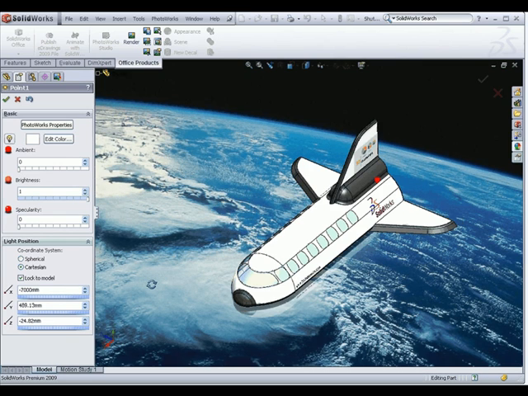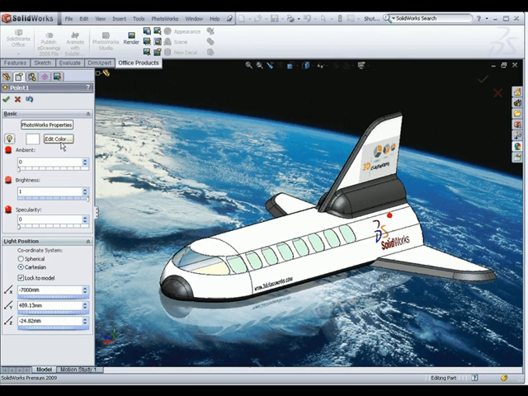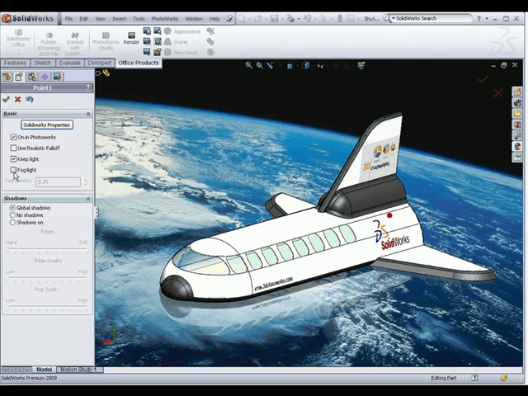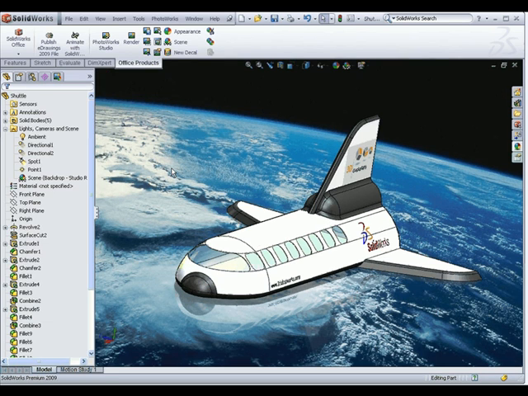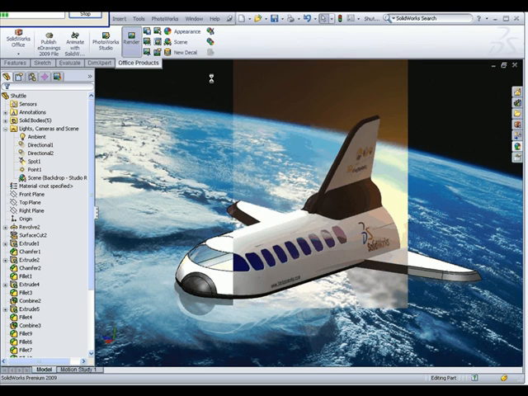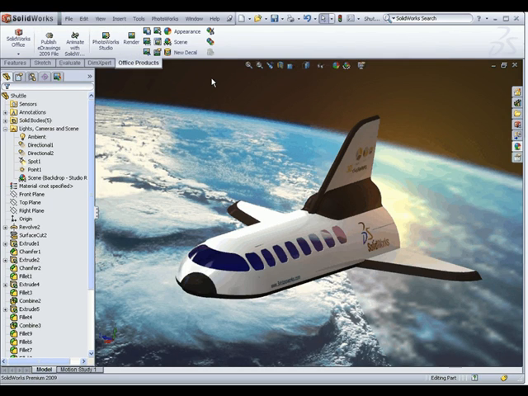And I would like it to have a kind of orangey effect, so I will change the color to orange. And I would like it to have a fog light effect. And of course, if you like a greater fog density, you can always play with these values. Hit OK. Now let's do a render to see how this looks. And straight away, with the orange fog light, the orange point light, you can see it looks a little more realistic. Now there's an orangey glow to your model.